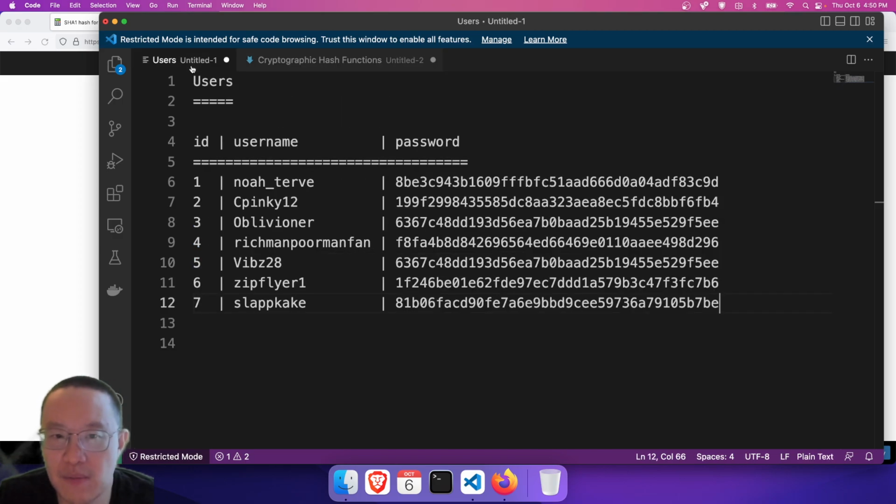What are some of the problems? This is the table that we just did. Now, instead of storing the plain text password, we store the SHA-1 hash value of the password. So this is a lot nicer, as we are not showing plain text passwords anymore. But what are the problems? There are still some major problems with just storing the cryptographic hash value. There are two of them I can think of right off the top of my head.